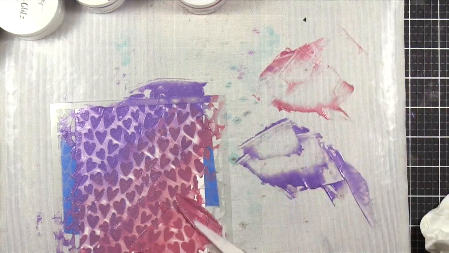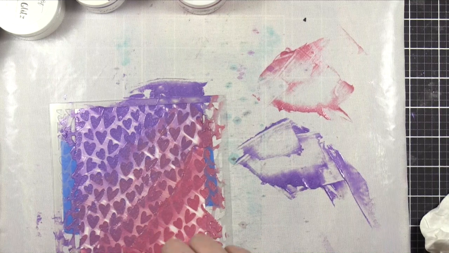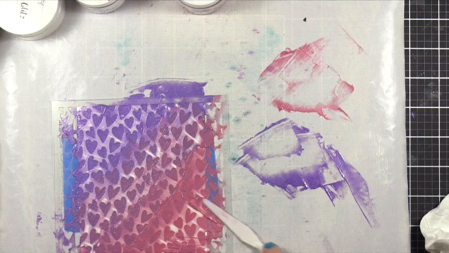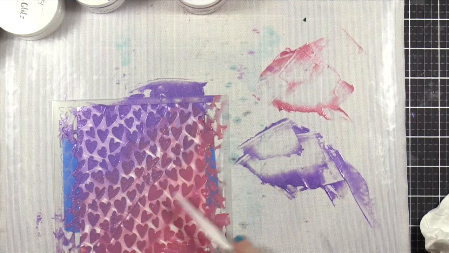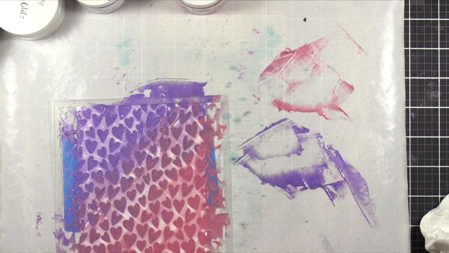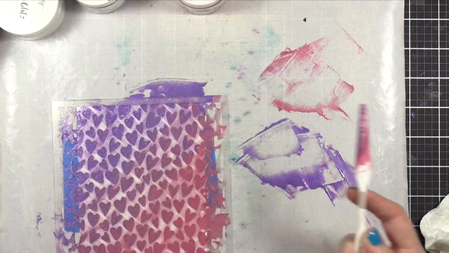And I'll sort of get that all applied, and then I'm going to scrape my palette knife over the surface to pick up all the excess product. So when you apply it this way, you're going to have sort of that transition phase right there in the center, going from purple to pink. It's a great way to get an ombre effect.